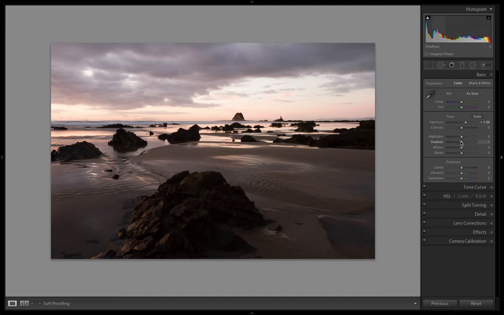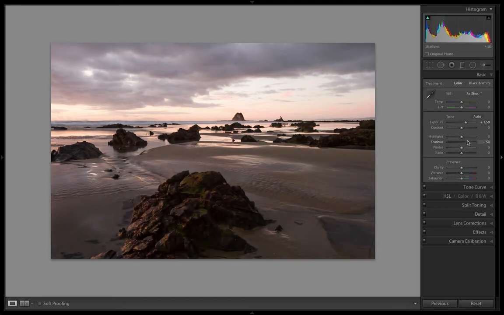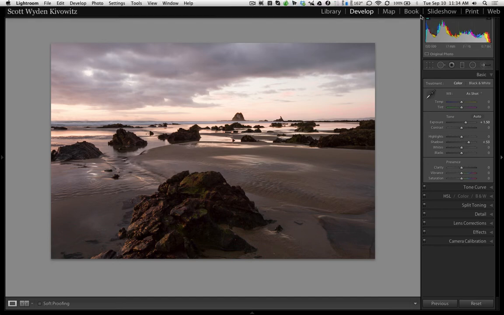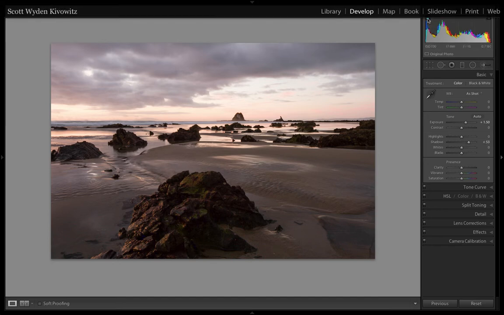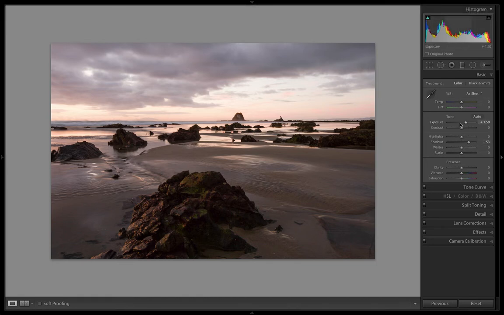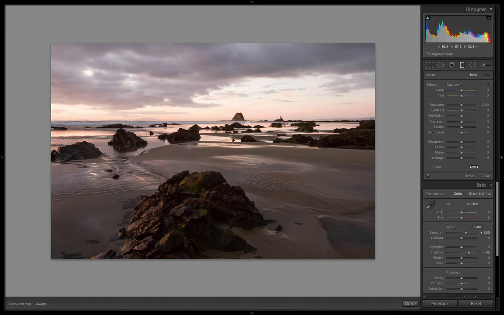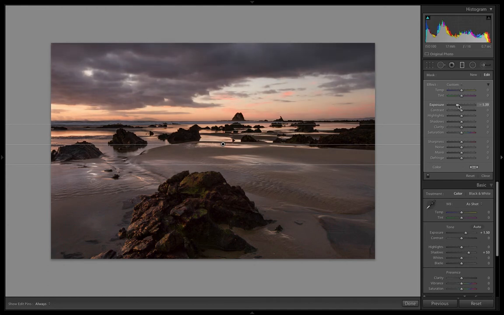So next thing I'll do is bring in some of the shadows. There we go. And yes, there's still clipping, as you can see right here, but that's okay. Then I'm going to take the graduated filter and make that here and bring the exposure back down for the clouds, because I want the clouds to be dramatic. So I'm going to bring the exposure down a little, bring up the contrast a little, bring down the highlights a little to bring out that color pop, and then boost the clarity just slightly so the colors have a little bit more dramatic 3D look to them.